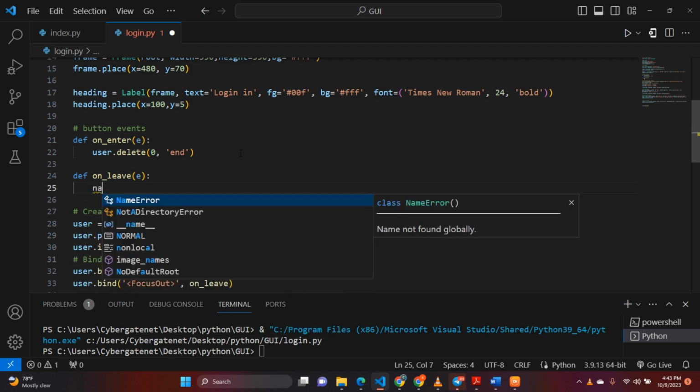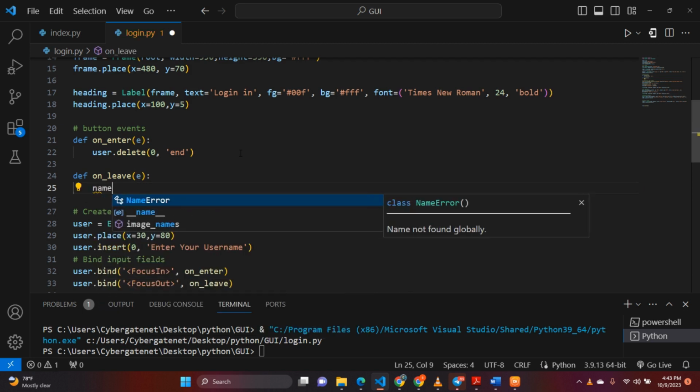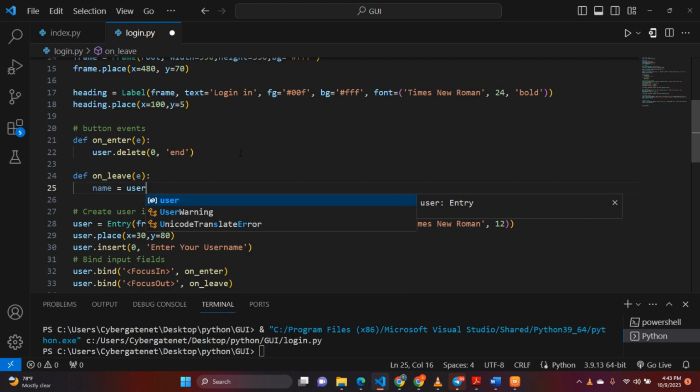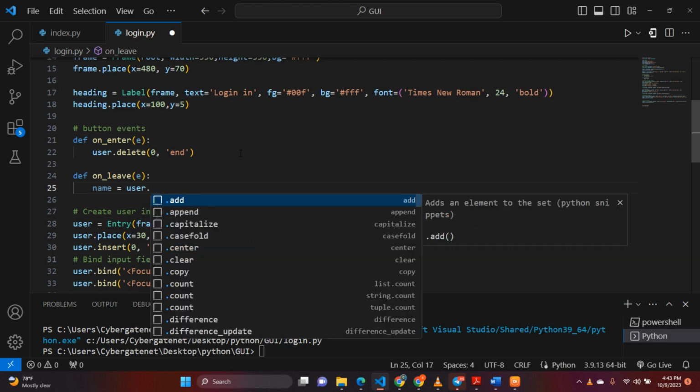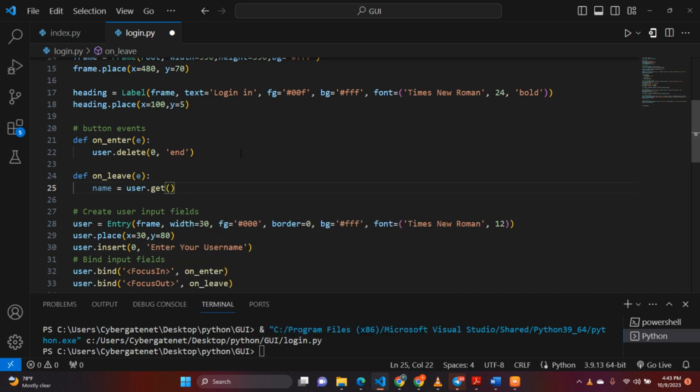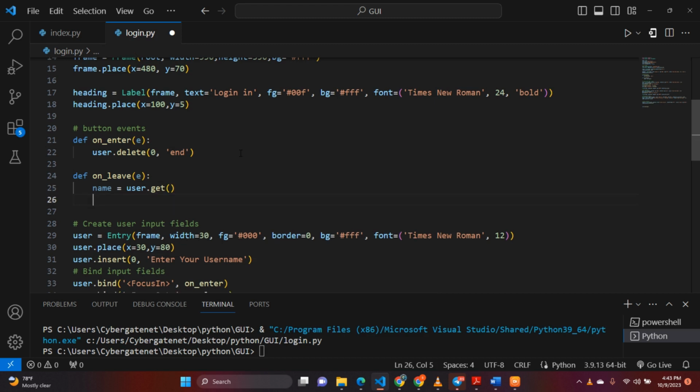I want to first of all set the name. I'm creating a new variable now. That variable is going to be name. What this name is going to have is the username. I can call it username or anything, so I'm going to say user.get. What this get does is that it's going to get me the contents of that input field.